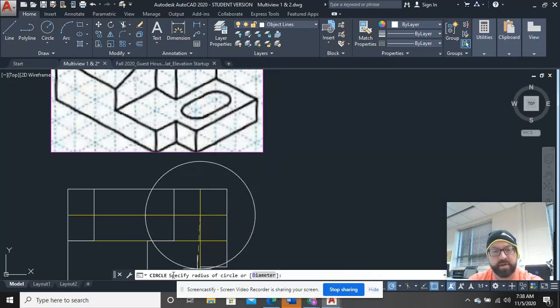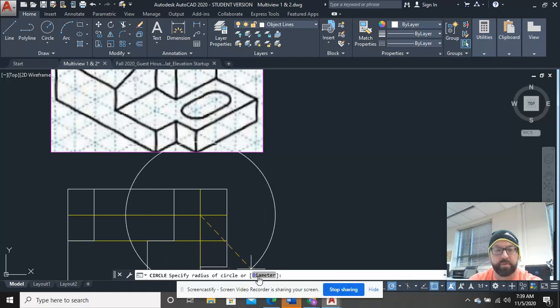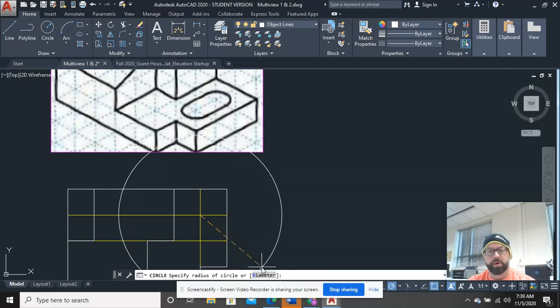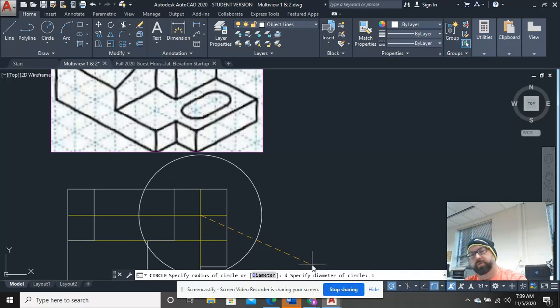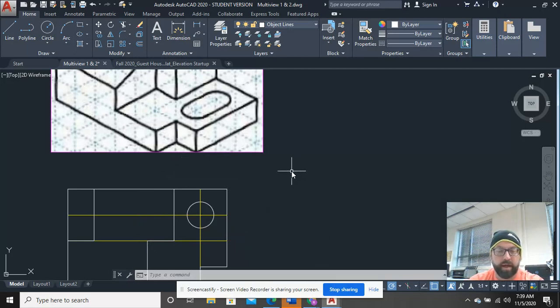And now this is the other thing to remember, okay? This has to be a specific diameter, which is 1. But AutoCAD, if you look at the command window, understands radii. By default, it wants everything to be a radius. However, if you want to type in a diameter, you just click diameter right here, or you hit letter D, spacebar, and now it says, specify the diameter of a circle. So I type in 1, and I'm sound as a pound, okay?